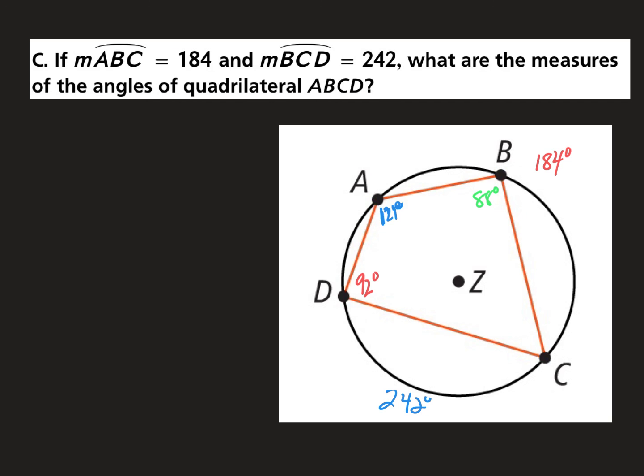Now we could do the same thing for angle C, but we also already know that all of the angles in a quadrilateral, and this is a quadrilateral, would have to add up to 360. So we know that angle C plus 92 plus 121 plus 88 has to equal 360, and that is something that we can solve. And that gives us angle C is equal to 59 degrees. So it does take a little bit of patience and a little bit of extra problem solving, but these are kind of fun little puzzles to solve.